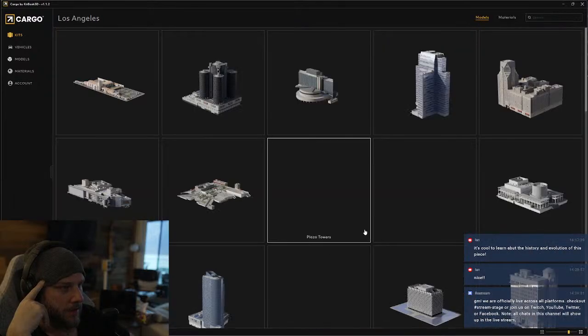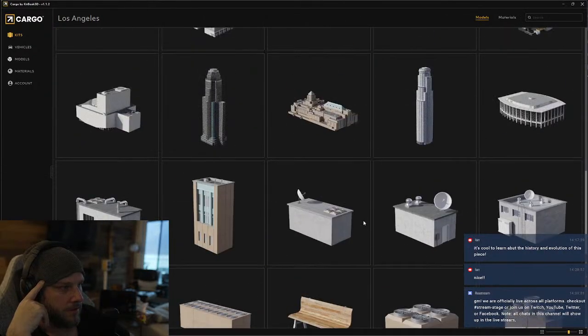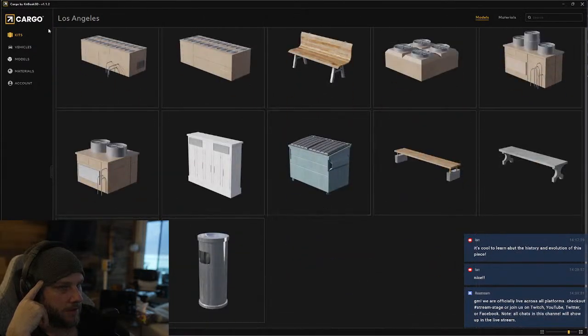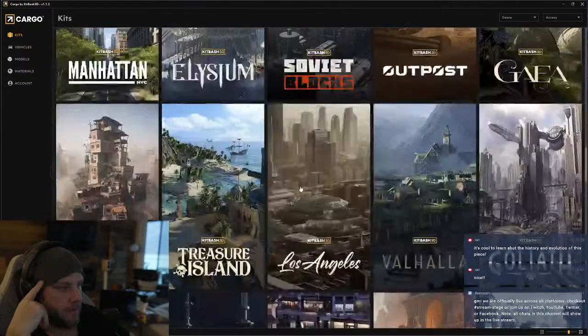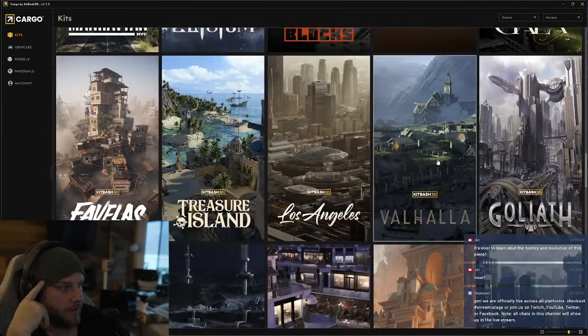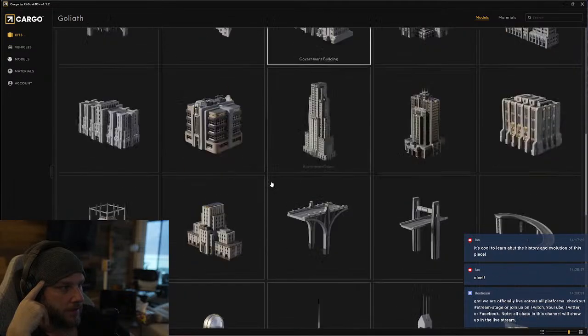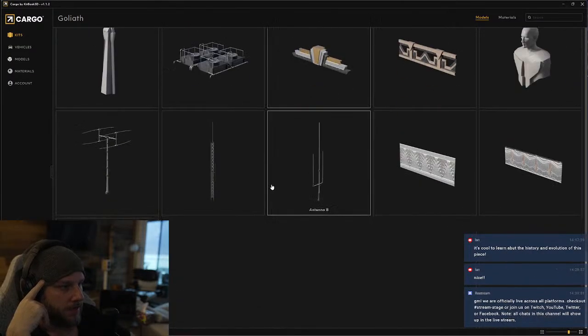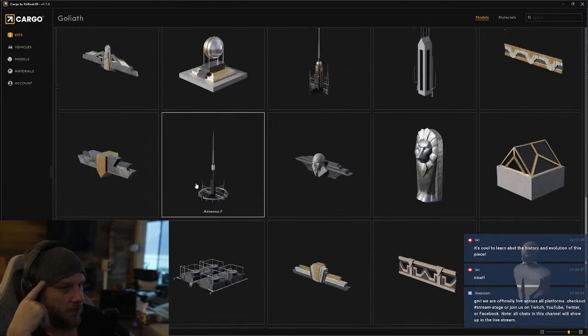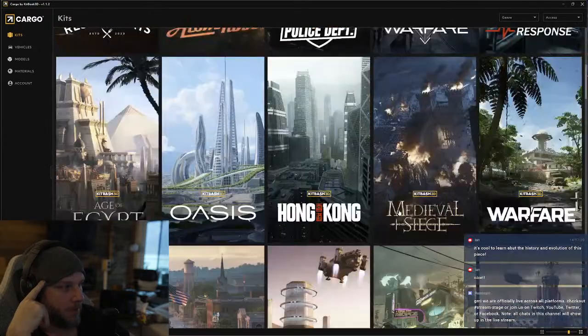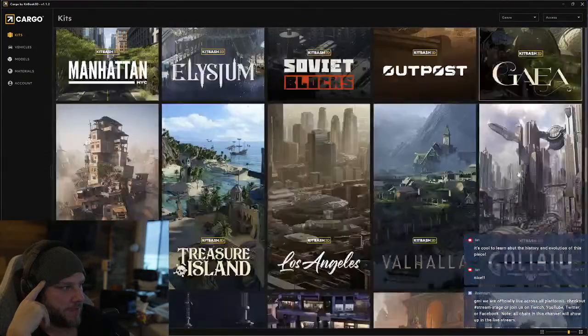Maybe we should just take a peek in Los Angeles. There may be something interesting. No, there's not. Okay, where were we? Valhalla, no. Goliath is interesting. I don't know if I saw this one before. These must be just kits that predated. Yeah, these are smaller kits that probably predated the bigger ones. Looks like that was trying to be New York.